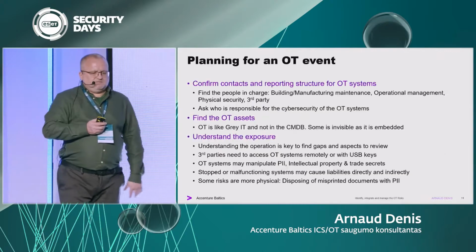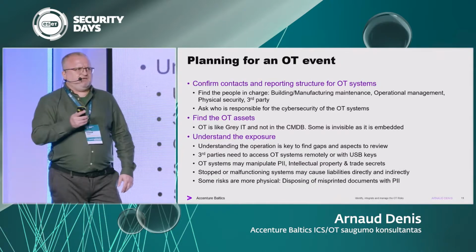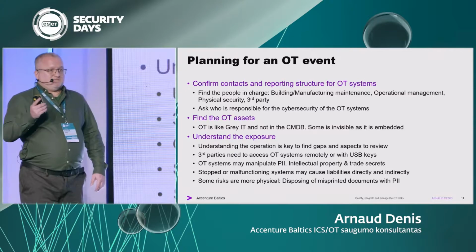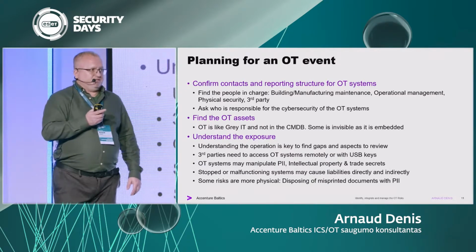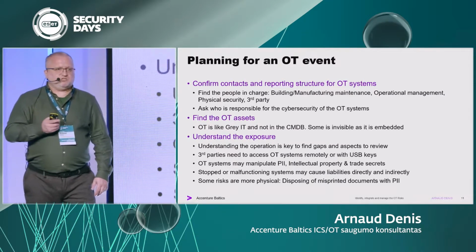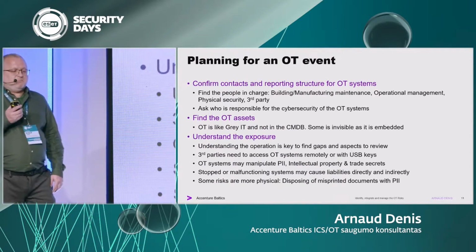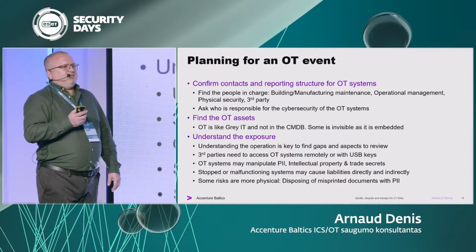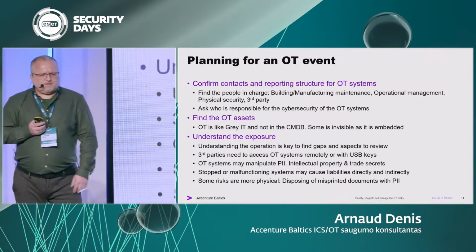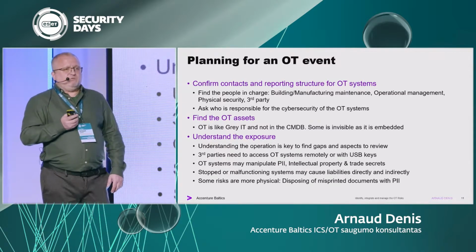Okay, so how do we deal with OT event management? Well, the first thing is, if you did not think you used OT today, I would suggest that you find out who's taking care of the possible OT you have in your buildings. First thing is talk to the people in charge of a facility, the person in charge of maintenance. They will know who you have to talk to. They will be the people who understand what is going on, and they will know the third parties that have access to your systems. You will always have third parties, by the way, accessing your system remotely or locally with USB keys.